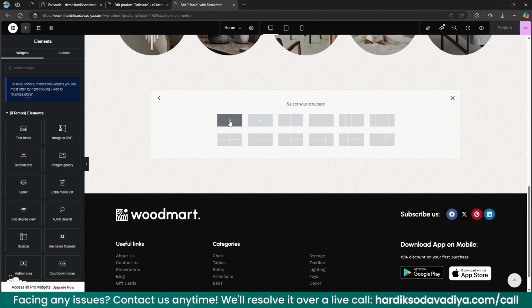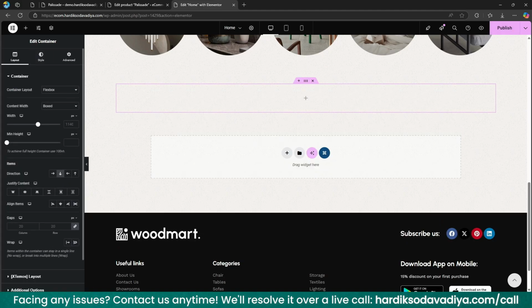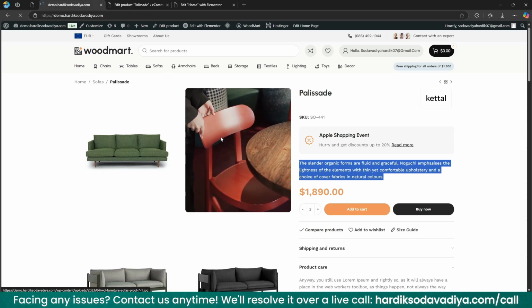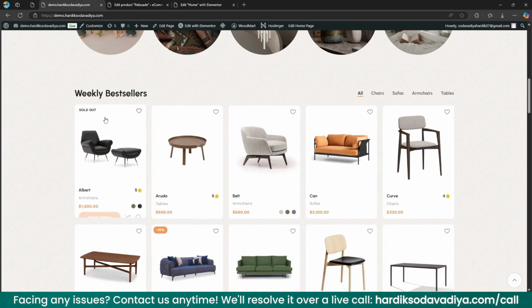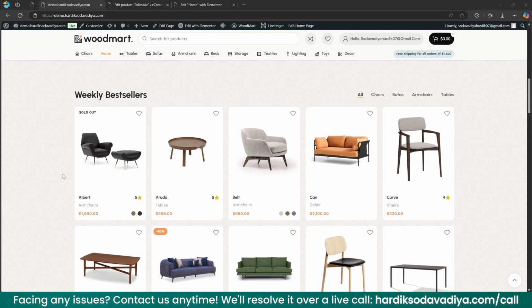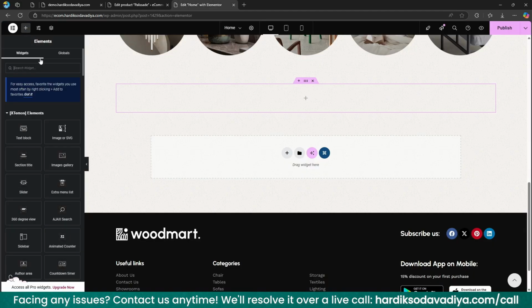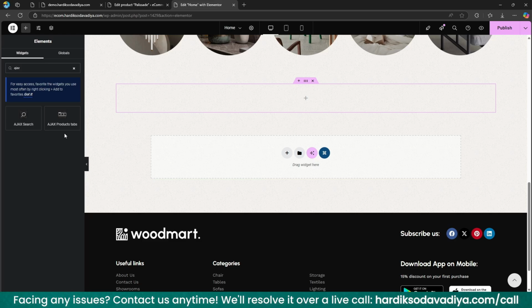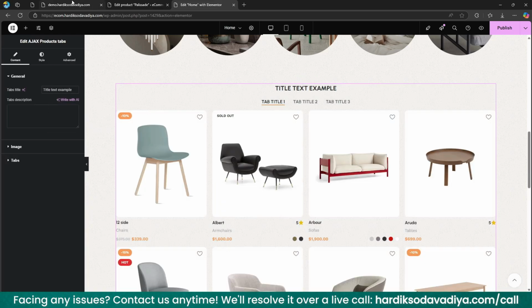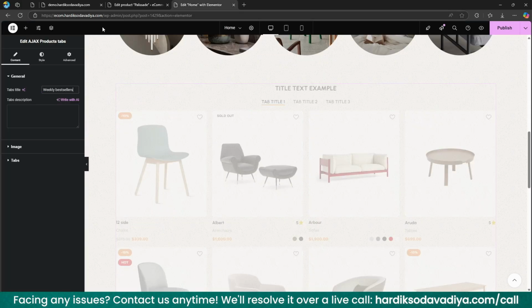And we will create this section, and if we go to our example website, we see this option. So we will search for Ajax product tab. Yep, we can place our title here, weekly best sale.